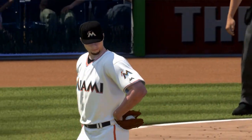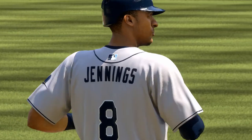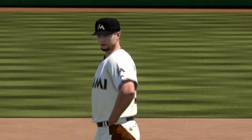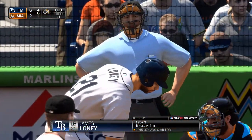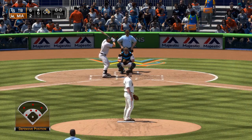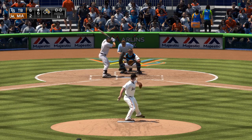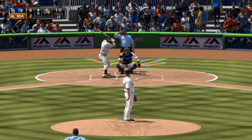Yeah, they went to the slider there on 3-2, and that's a pitch where you're really hoping the hitter will see fastball and swing through it. But it didn't work out that time, and he winds up losing him. James Loney will stride in. He singled in his last plate appearance. Let's kill the inning right here, okay? Now the first pitch. First pitch fastball off the plate there, and it's ball 1.